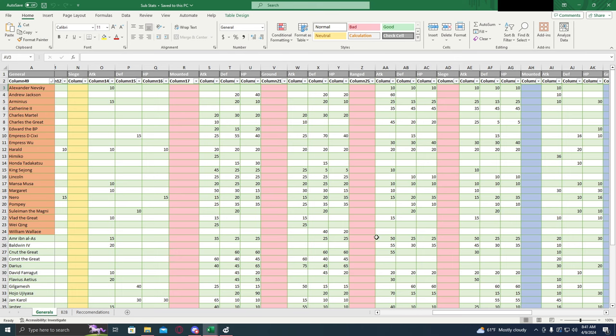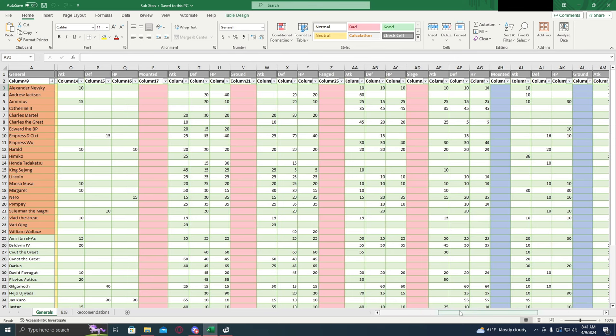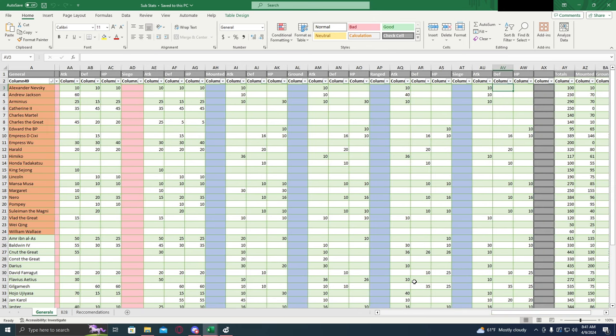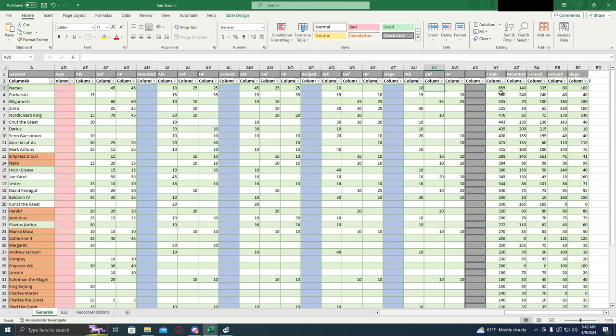These red columns right here, these are the full ascension, 5 stars, same order as the other one. These blue columns here are the specialties that you can unlock with them. And then these columns here are the totals for everything. So this column, the total, is the total overall buff added up for the specialty and 5 stars. And then for each respective category, there are the totals there, just to give you a general overview of them.